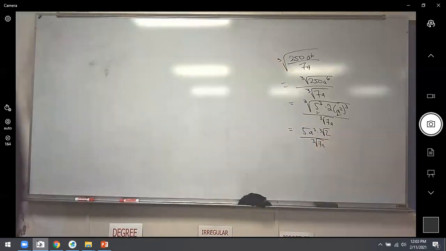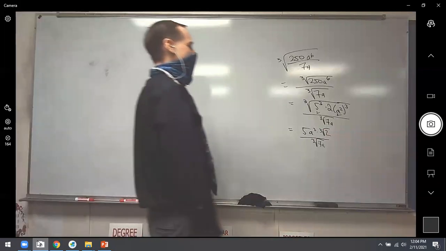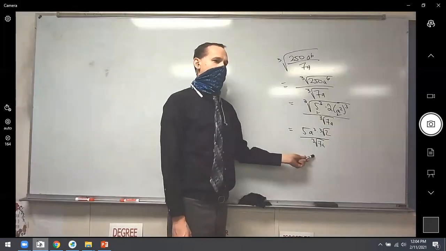Now, nothing up to this point is about rationalizing the denominator. Everything we've done so far is just the same thing we did in the other examples. We got some fractions, and we're breaking them into parts. Here's where the rationalizing comes into play. Rationalizing is a fancy way of saying I don't want weird stuff on the bottom.